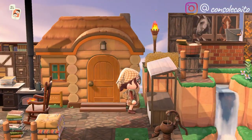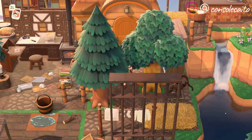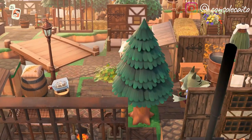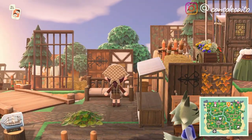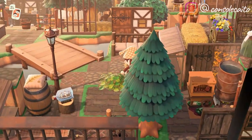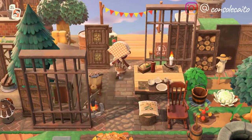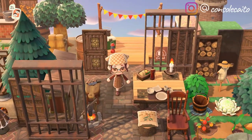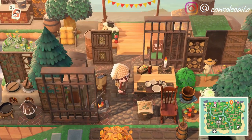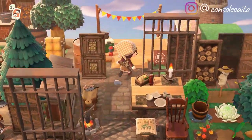I think this looks like Maple's house — no wait, is it Bonnet's or Beau's? Oh, it's Molly's! I knew I'd seen it before — I've had Molly on my island before, and it does kind of look like Beau's house or one of the deer. What's up here? Oh, her campsite — what a cool area! I love this with the placemats. She's got a little cutting board here and a farm area right next to it that looks really good.